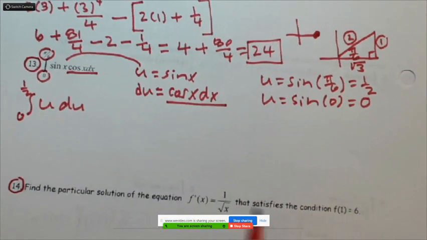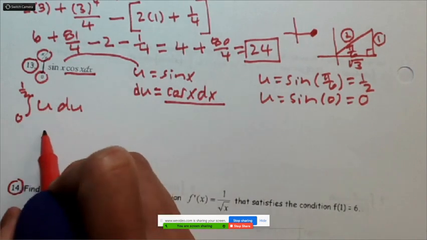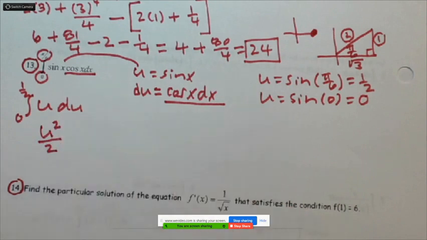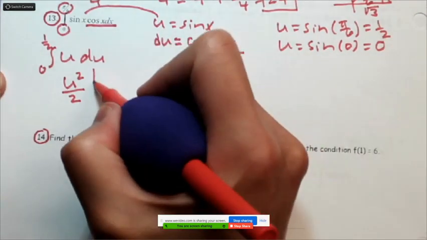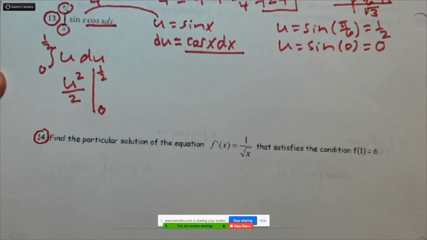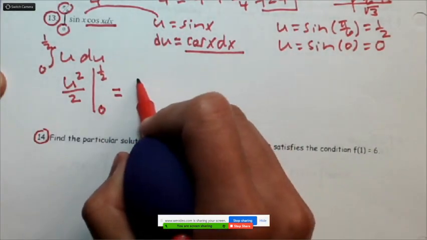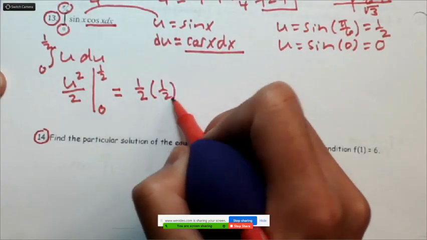So let's go ahead and derive. Is everyone ready? Good? Okay. Derivative of u is going to be u to the power 2 over 2. And because I have my bounds, I am not going to add plus c. So I'm going to go ahead and say my bounds are 1/2 and 0 to plug in. And I think I'm going to just go ahead and pull that 1/2 out right here.